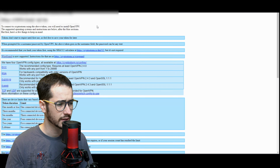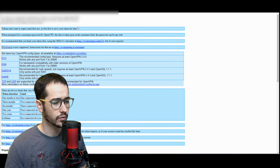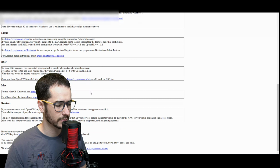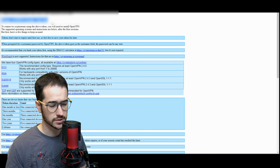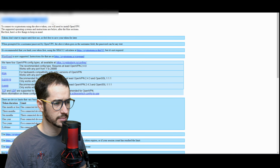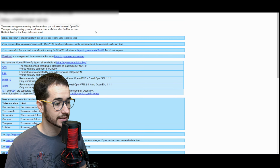It's kind of a mouthful, to be honest, looking at all this information, trying to digest it and understand it. And I can see a new VPN user easily being overwhelmed by this plethora of information. But taking the time to look at it, it's easily understood. This is like your token, your activation code. So it's kind of similar to ExpressVPN right there. It's a 1-week crypto token for me. It's like your code or your token. So I actually kind of like that. It's not actually that bad. It's actually easy to set up.